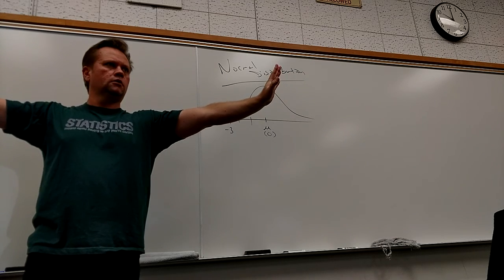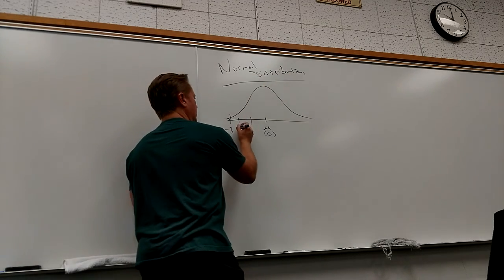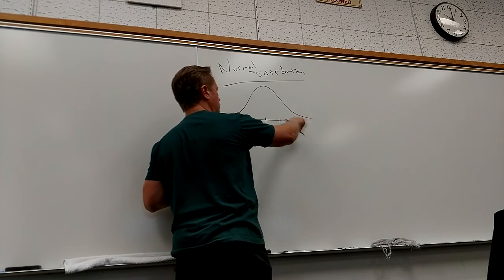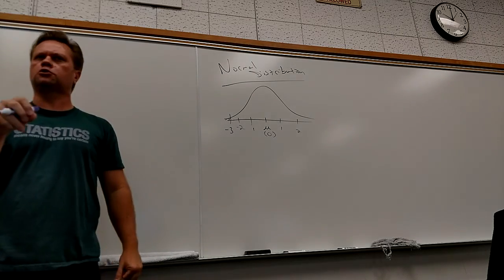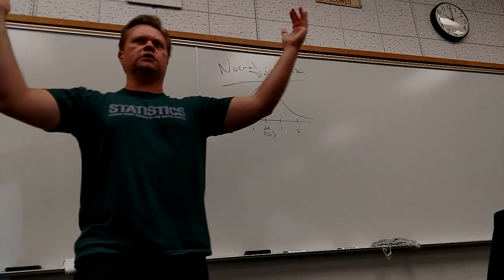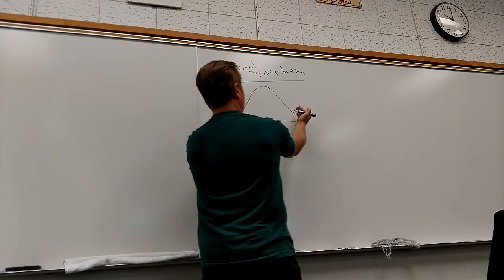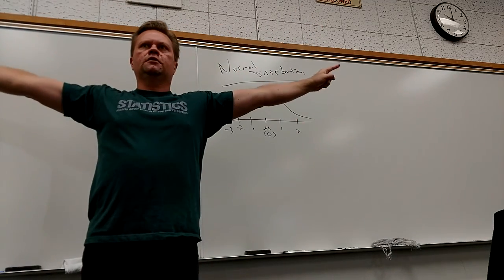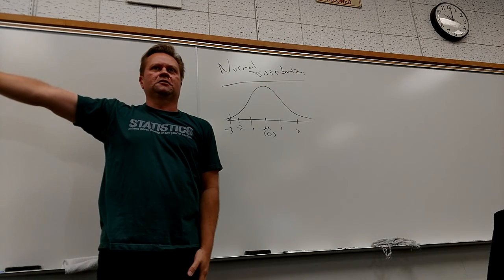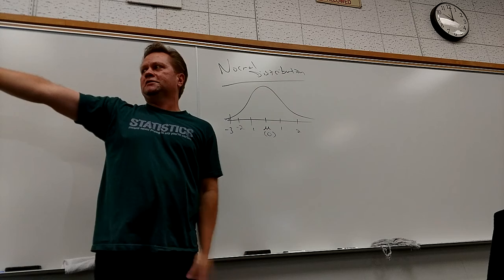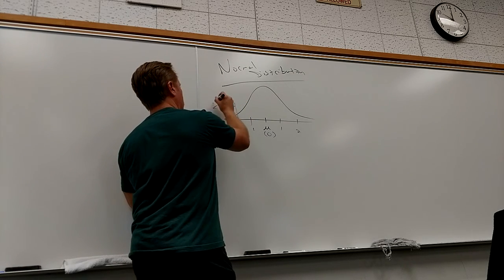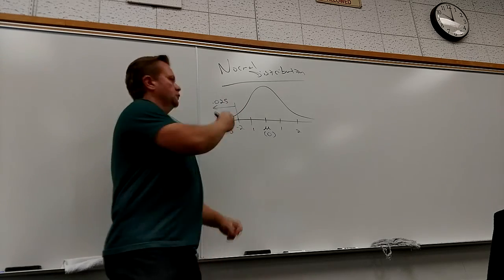Now, here's where things get interesting. We said that anything outside of 2 standard deviations away we consider unusual. Anybody remember the numbers related to that? What percentage is within 2 steps away? 95. That means there's 5% outside, which means there's how much below -2? If that's 5%, this is 2.5. So this should be 0.025, roughly.